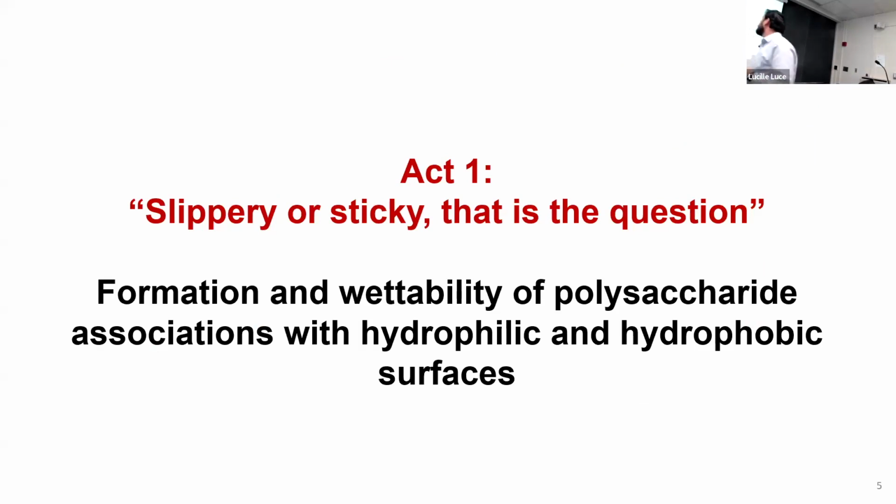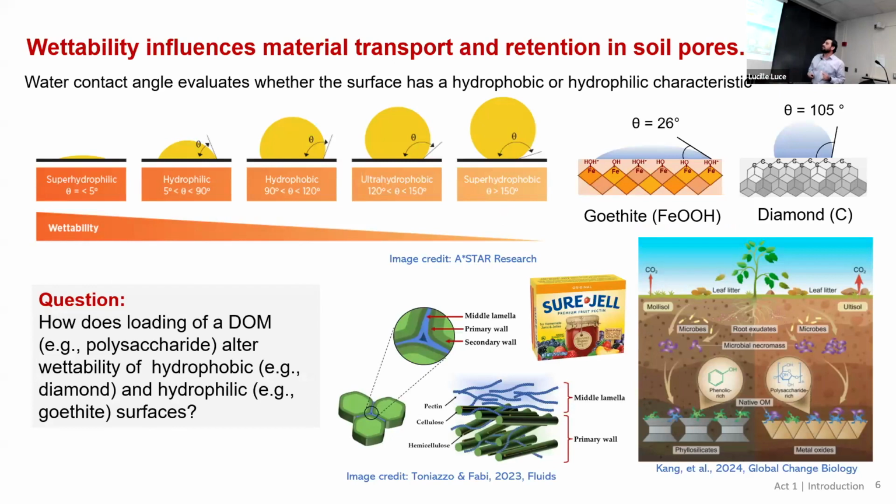Act 1. In Act 1, or Section 1, which is a kind of intro section for my dissertation, it's about wettability of particles in soil. Organo-mineral association forms, and obviously can change the wettability. In other words, it can become more hydrophobic or hydrophilic. We can measure it by measuring the water contact angle. If the contact angle is about 90 degrees or above, it's more hydrophobic, and below that is a hydrophilic surface.